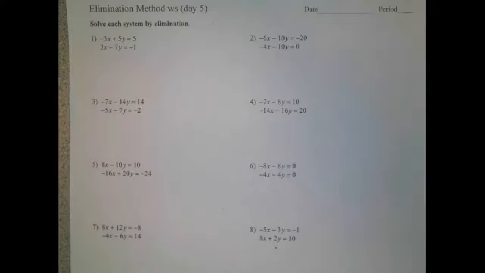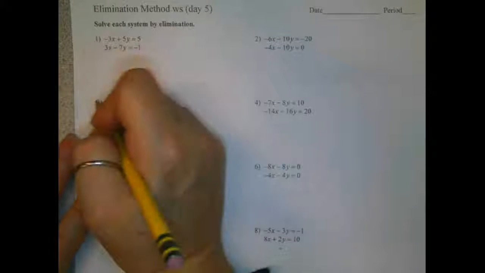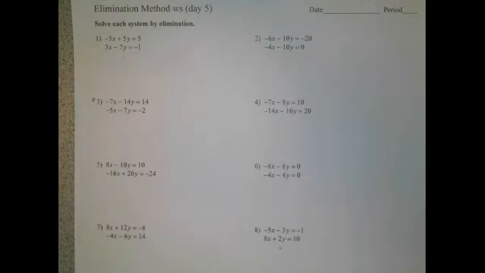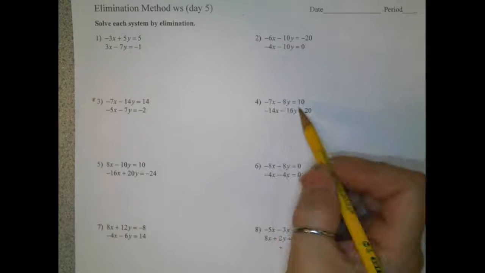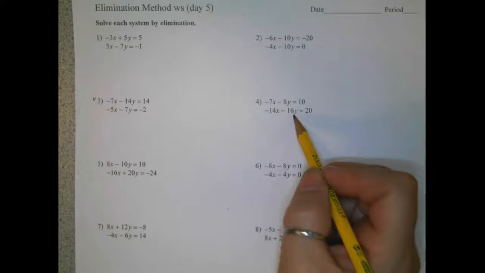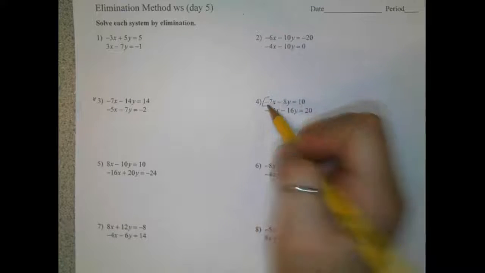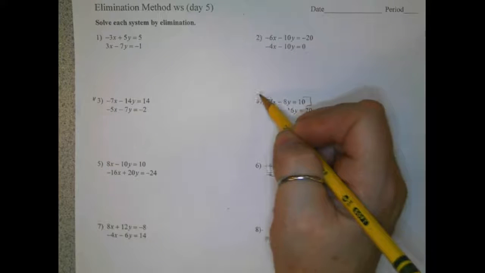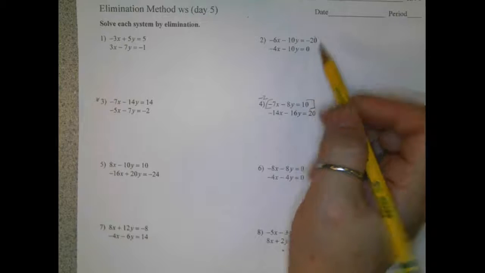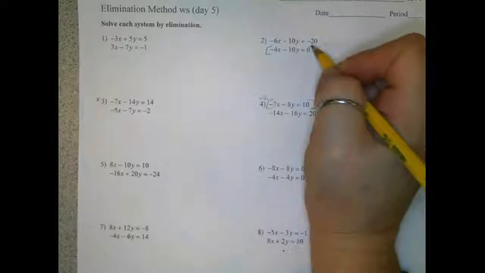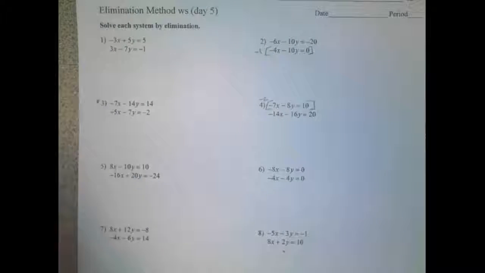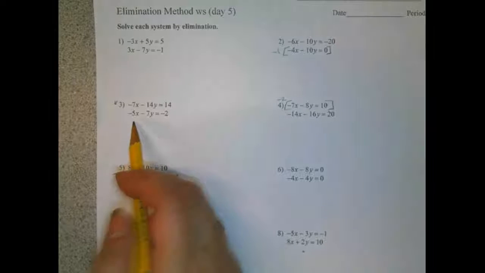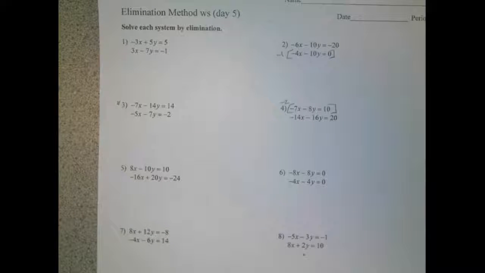Can I just add it, or am I multiplying by -1, or is there more work that I need to do? There's more work, right? So I'm going to put a little star here. How about number 4? I can maybe turn 8 and 17 into 14 or 16, right? So I'm probably going to multiply this by what? 2. What kind of 2? -2. By -2, right? Up here we decided we're going to multiply 1 by -1, right? This one we can just add. This one's going to take more work. So those are the 4 different types of problems that we've worked on this week.